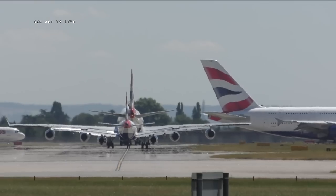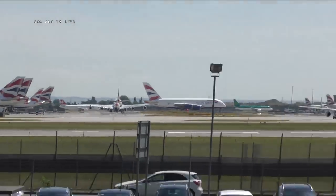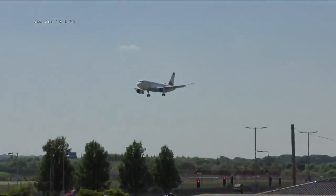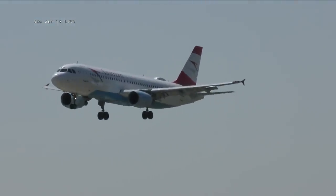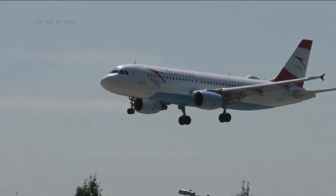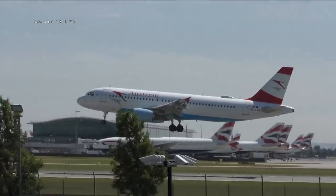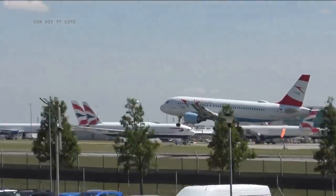Wow, that's a big one over there, isn't it, JV? Yeah, she's gone. This looks like a Dash 8. Austrian 320. Look now. At the size of the blister on this, guys. The Wi-Fi blister. Look at it. That bird right in the... Look at it. That bird. It's actually further this way.